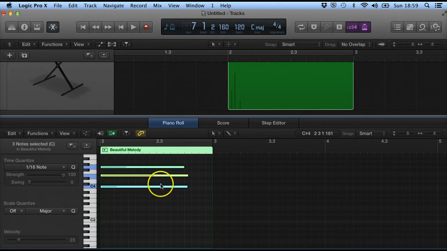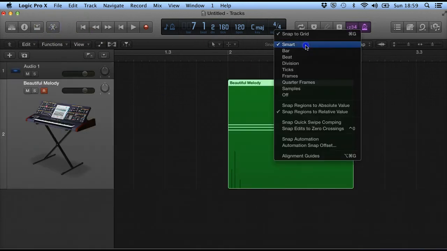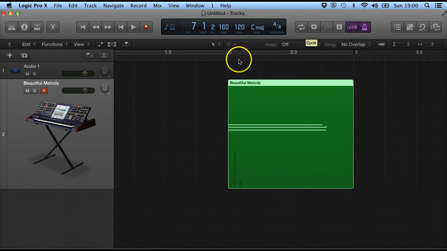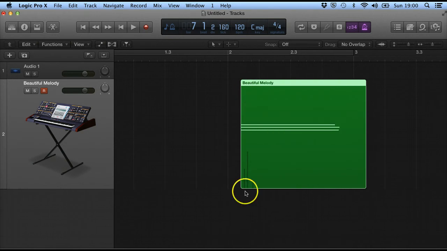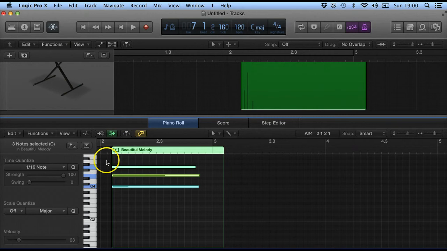it's three notes and they all start at the same time. So if I didn't have the snap function, which we can take off by turning off snap to grid, it takes it off. When I move this track, I can move it to anywhere and that could cause some timing problems. So now my start notes are not quite in the bar there.